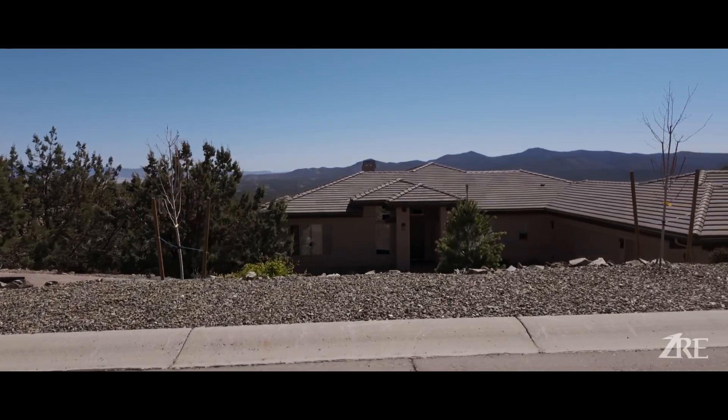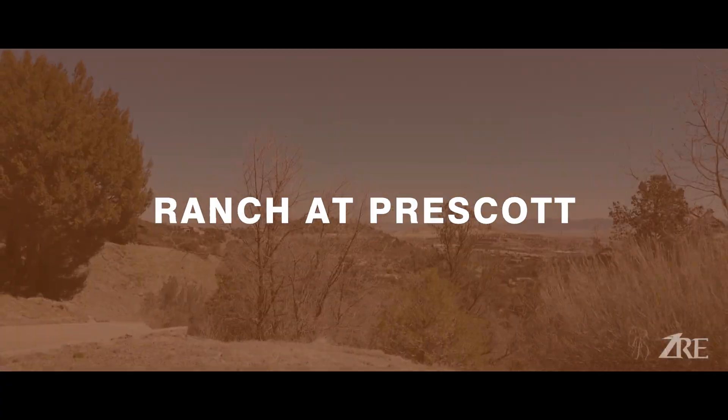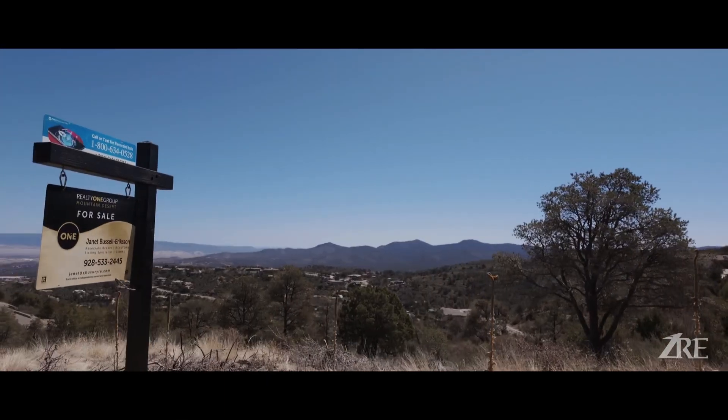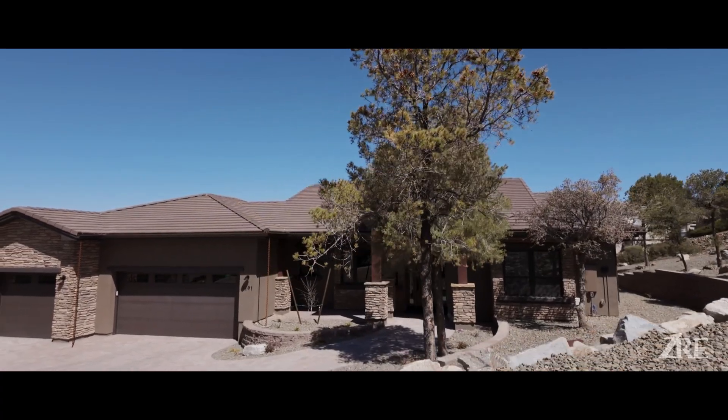Today I'm going to visit one of the most important developments here in Prescott, Arizona. It's only three miles from downtown Prescott. It's called Ranch at Prescott. This 1,000-acre hillside property used to be the Bullwack Ranch, developed into an upscale community that has about 950 lots, 500 houses already built, and they're building houses every year.